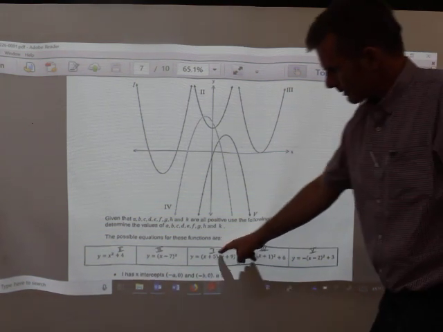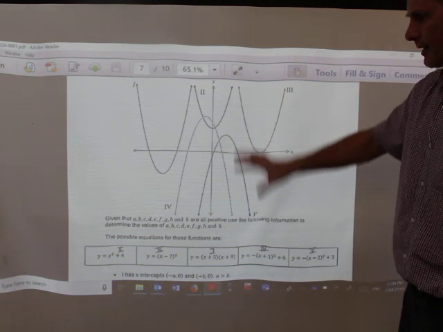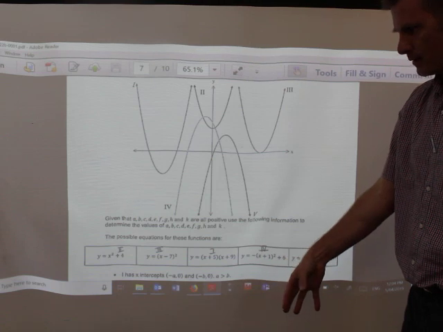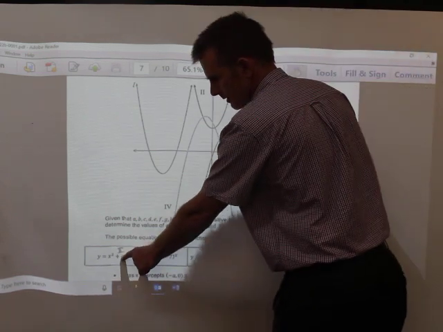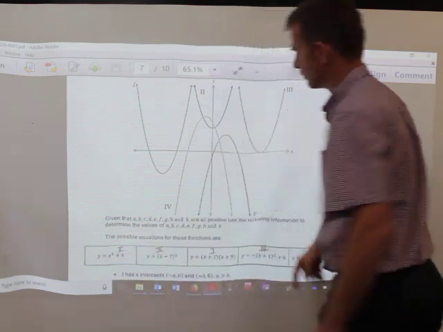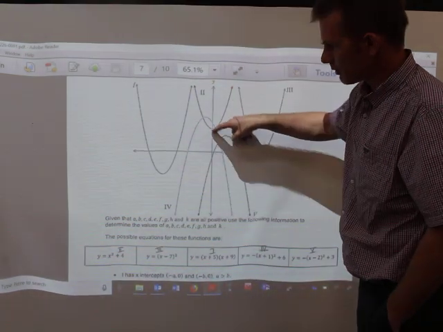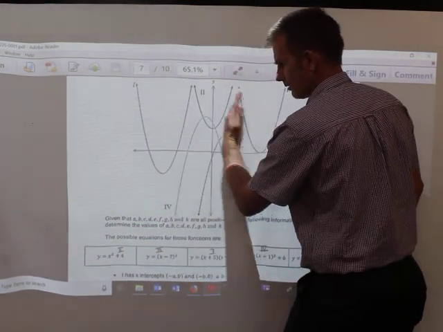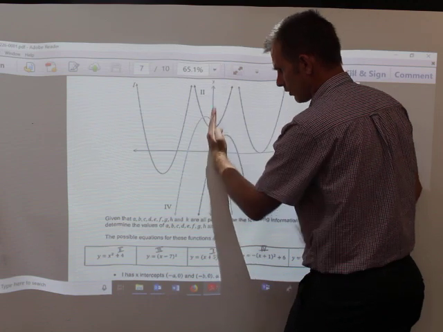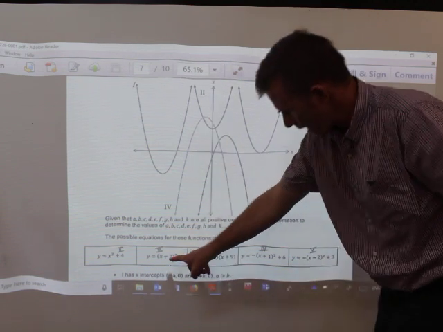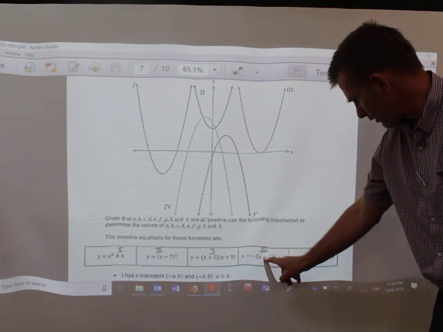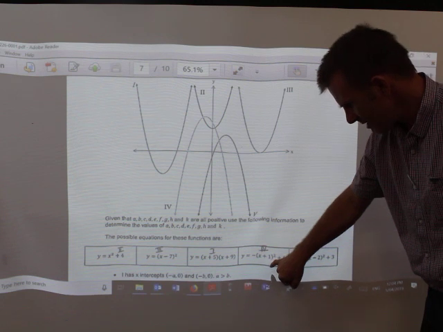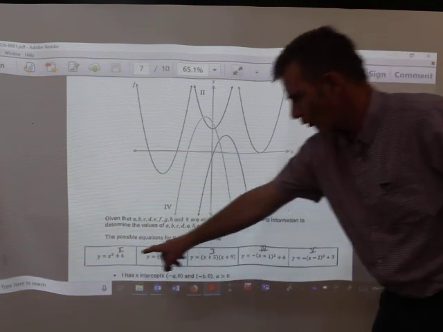So notice I went along and I actually put which equation was relating to which formula. Now, there's quite a skill in picking this before you even look at the values down below. I chose this one to be equation 2, or parabola 2. That's this one here. The reason I thought that was that this one hasn't moved left and right. The line of symmetry is still on the y-axis. So it shouldn't have anything like this, or this, or this. So really it refines it down to maybe that, maybe that one, or this one.